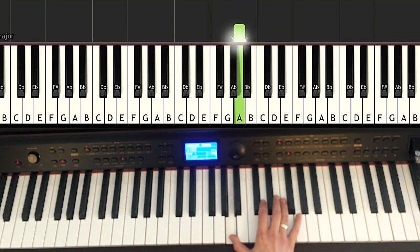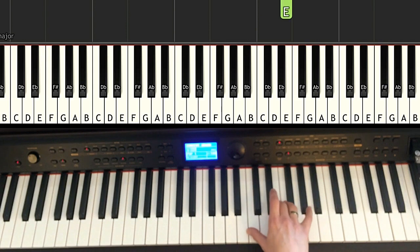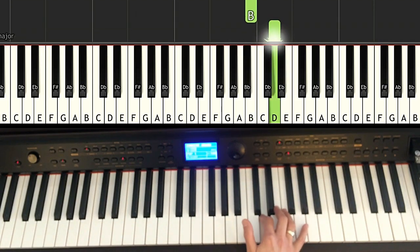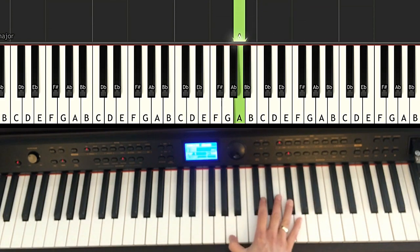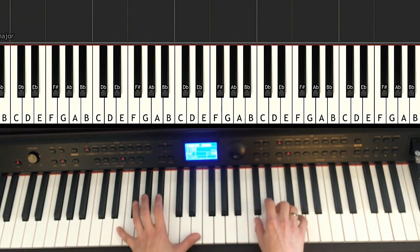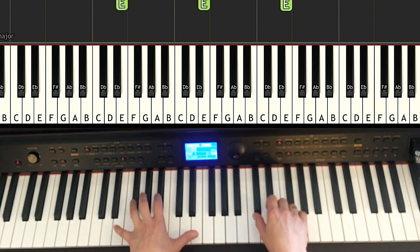Then maybe we will play that together, okay? Because the right hand itself is easy, so it's like that. With the left hand it's not that easy. And now both hands start together.